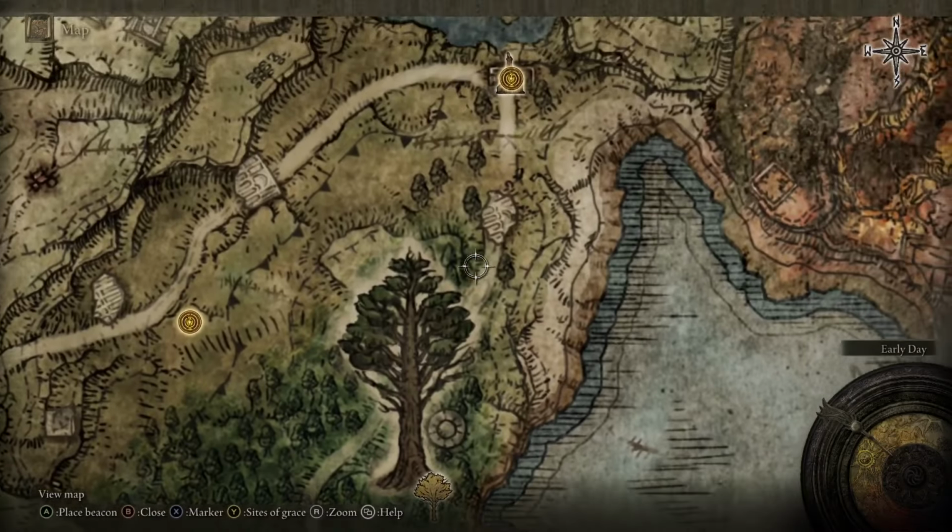There's a lot of enemies in the fort, so make sure you grab the Site of Grace next to the cliff just to the west of it. And then once you have that, you can head up the hill toward the fort. And just outside of the front door, surrounded by a bunch of soldiers, there's another golden seed you can grab.